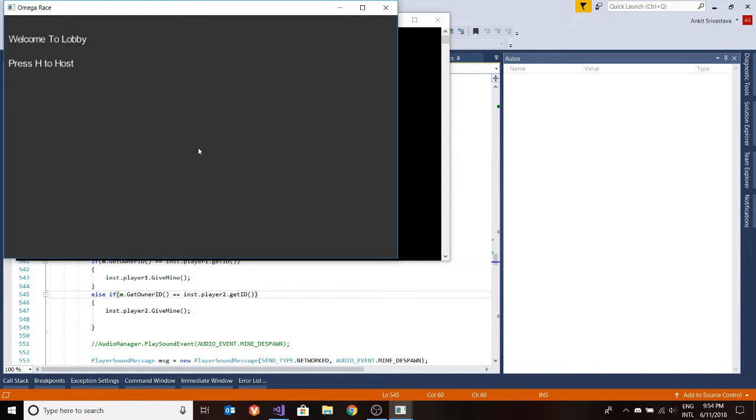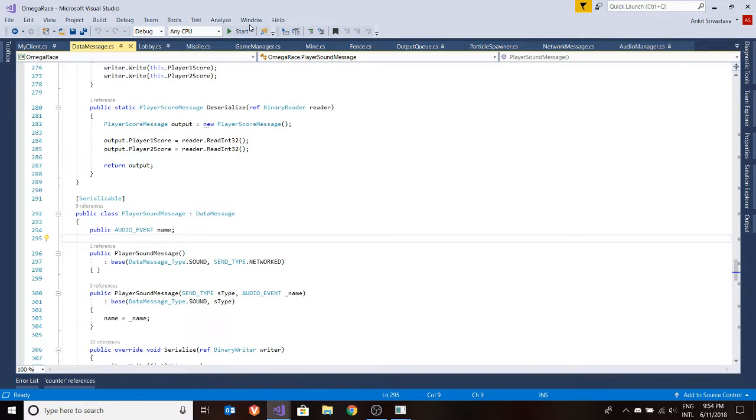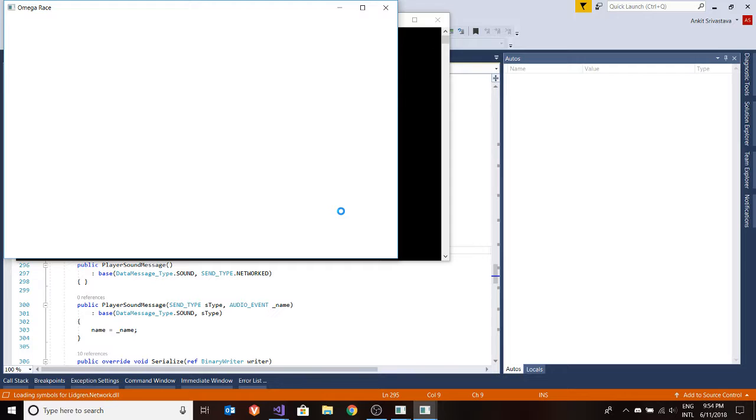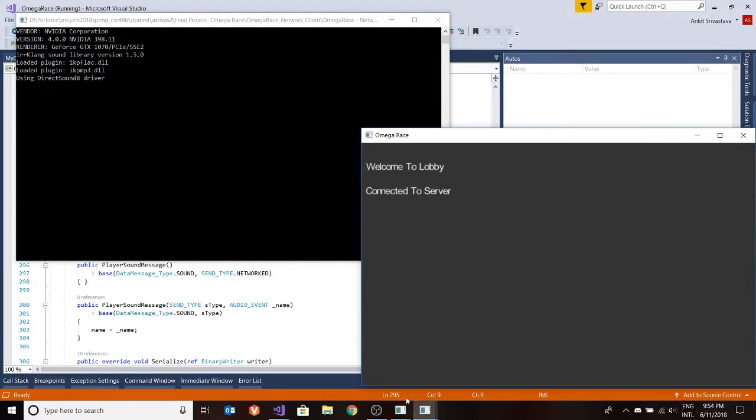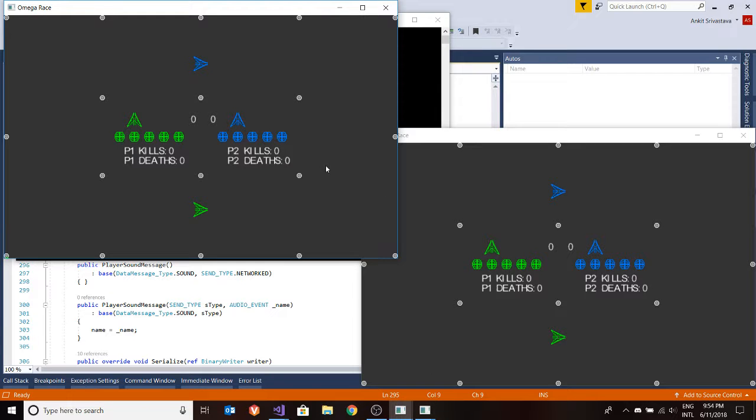This is the server. I host the server, and this is the client. If I press space and I join this, it is waiting for the next input from the server, which is a space key. Let me move this forward, and then I'll try to show.